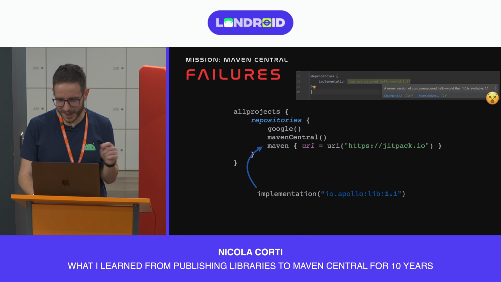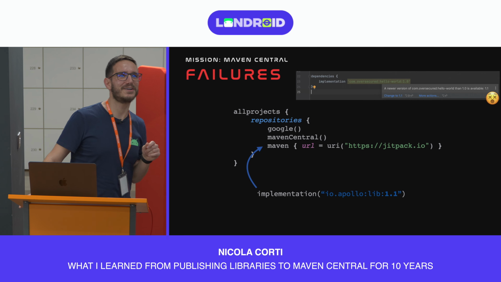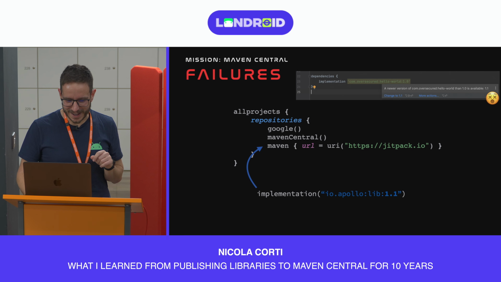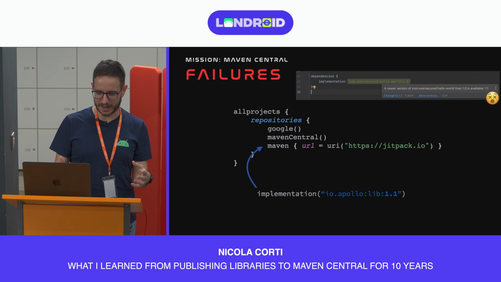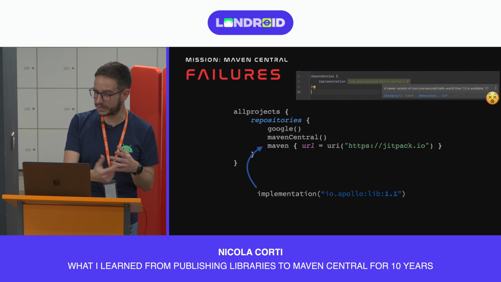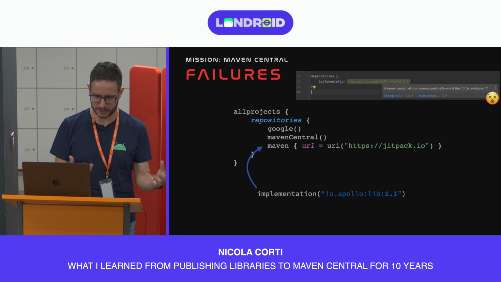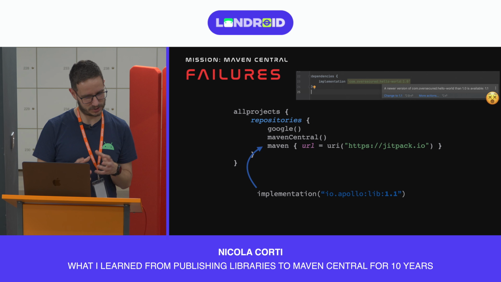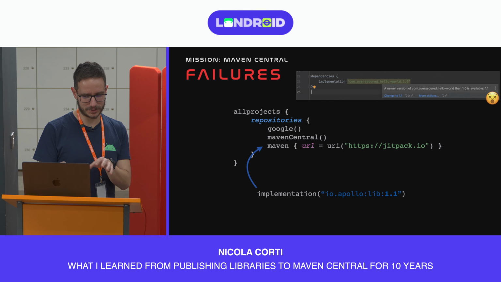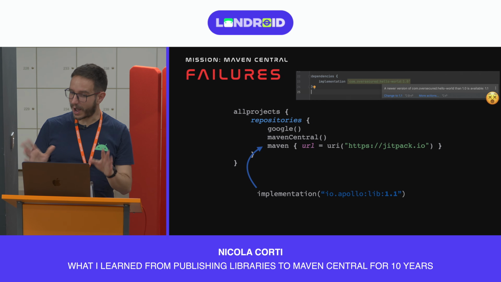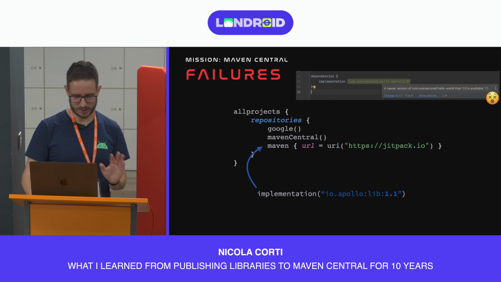Android Studio that tells you, hey, this library has a new version, do you want to update? And eventually you will click yes, and you will not realize that you're actually getting a different library from a different repository. There is a change of repository happening here under the hood, which is not immediately clear for the user. So having Jetpack in your repositories block also hides danger. So think about it twice.